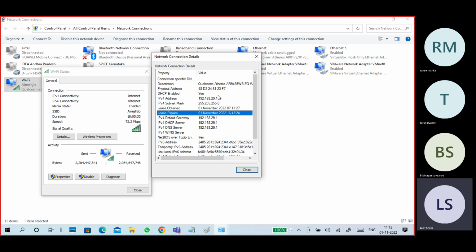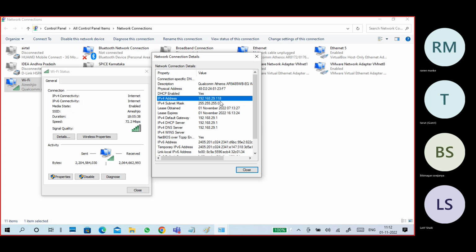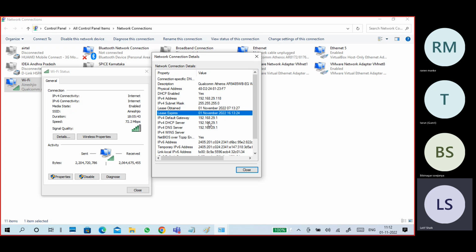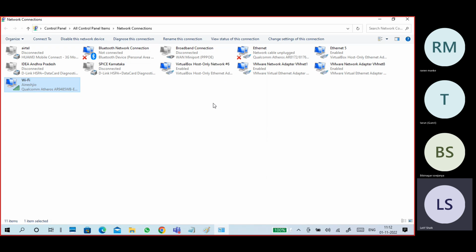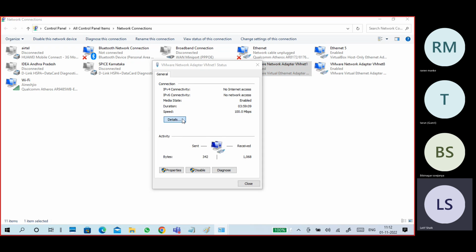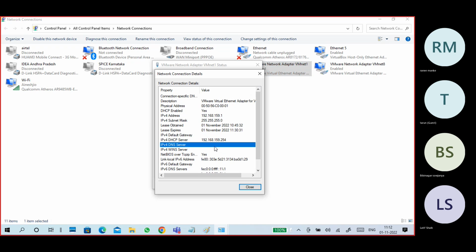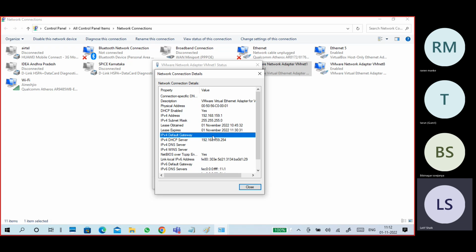So much of a story is there. Again, I got IP address, subnet mask, lease uptime, lease expiry, DHCP server, plus default gateway and DNS server also showing here for this adapter. So my router, my DHCP server, is giving default gateway information and DNS information also. This one, the DNS server information and default gateway information is not there.